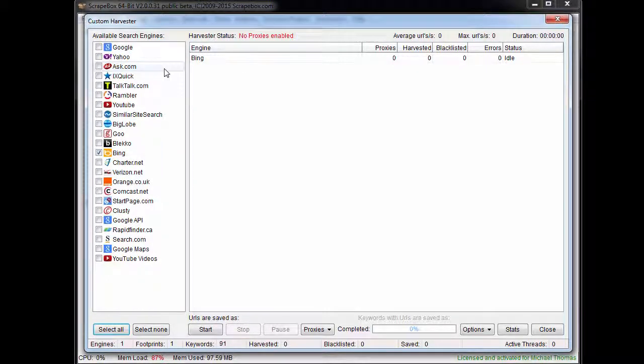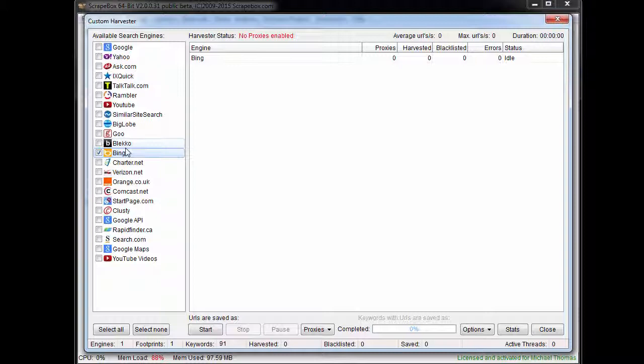Now here's where one of my tricks is: I use Bing for most of my scraping. For anything where I don't care about finding the URLs of Google's search engine results, I generally use Bing. The reason being that Bing's really fast.